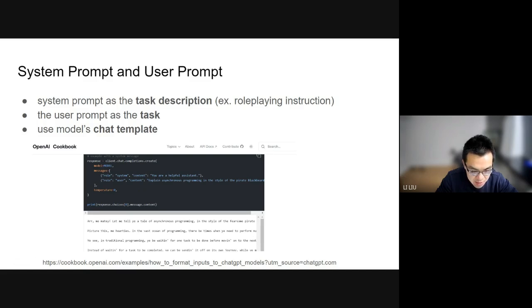And for some other models, this sort of system prompt could be defined as some tags, similar to HTML tags, using certain symbols. Whether it is this dictionary or the tag symbols, the idea is to tell the model that it is being given a system prompt. This lets the model pick up which part of the information is the system prompt versus the user prompt. Otherwise, the model might not know whether this sentence, you are a helpful assistant, is a system prompt or just part of a task.